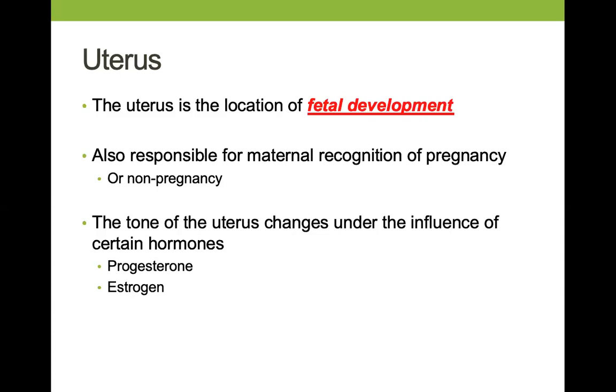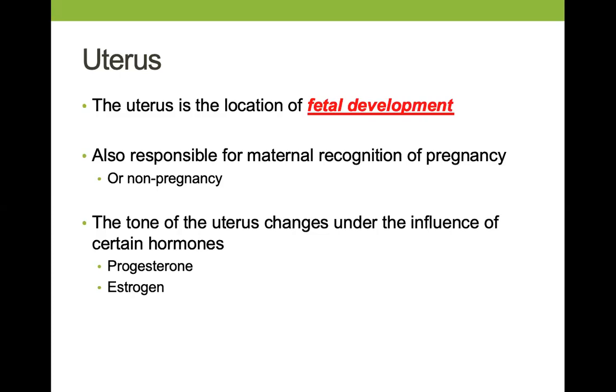So that means that the feeling or the physical tone of the uterus changes under the influence of hormones. Under the influence of progesterone, the uterus is actually very soft, and it's this way to allow for the fetus to embed into that uterine wall and to allow the least amount of resistance.